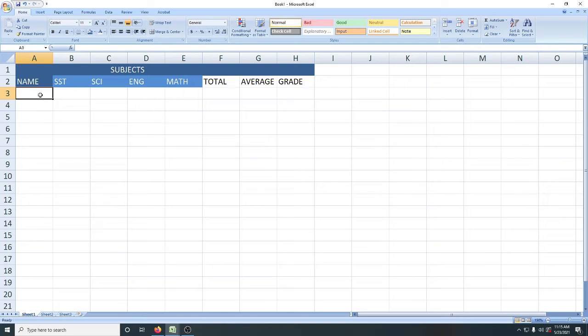First, we are going to enter names. If you want the cursor to jump downwards after typing a name, all you need to do is press the enter key.